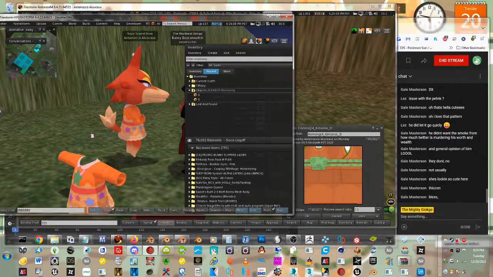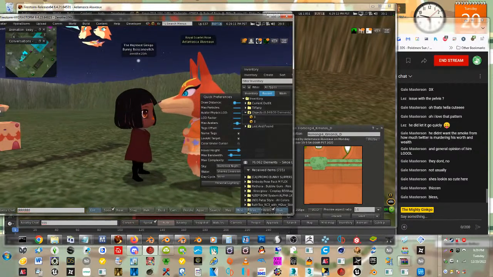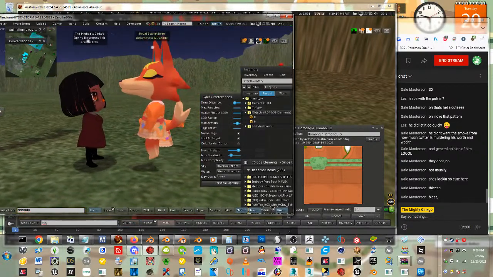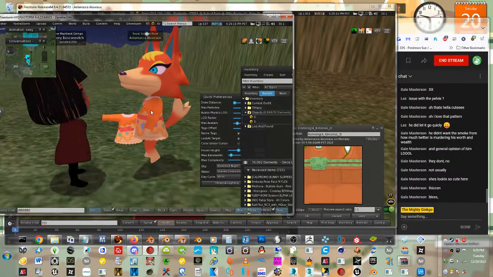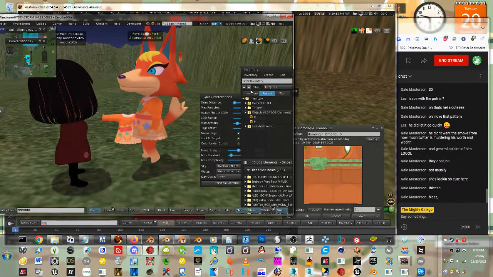Look! It's Animal Crossing in Second Life. So cute. Alright, let's see.